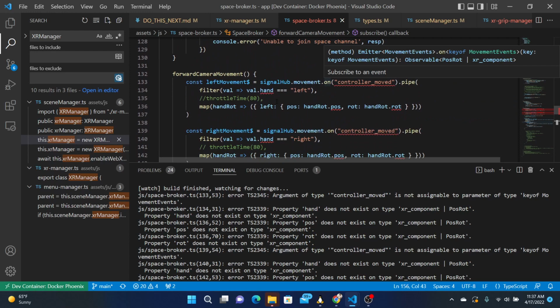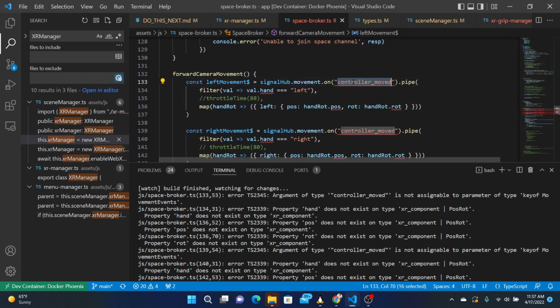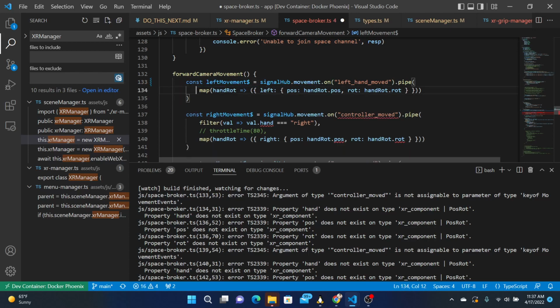So left hand movement just became left and moved. We don't have to check this at all. And we simply put a left back on it.